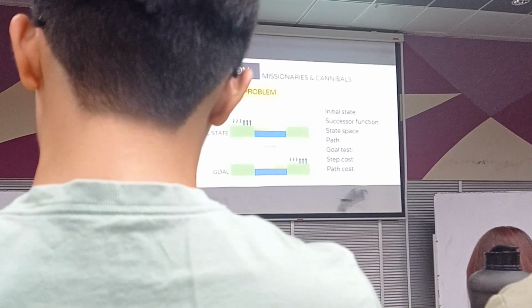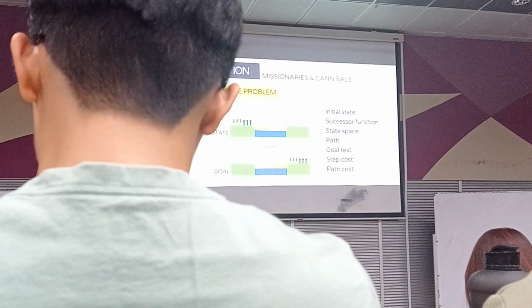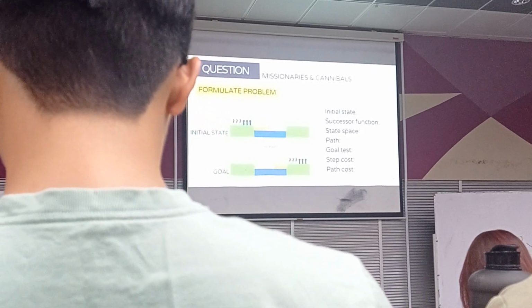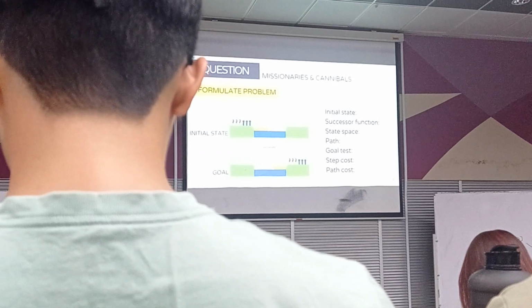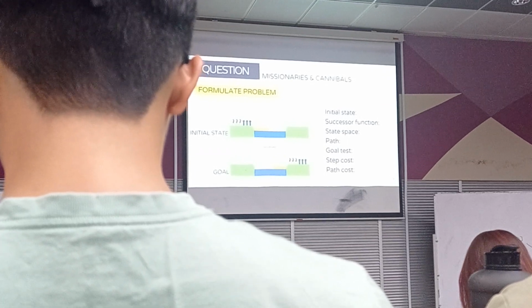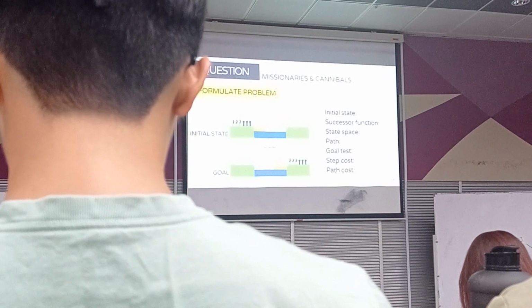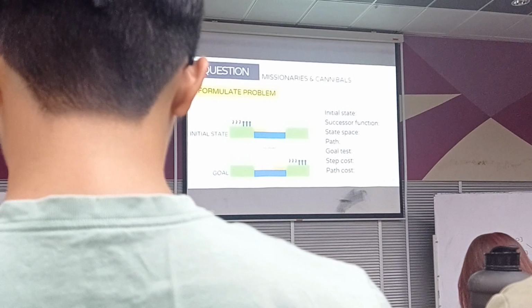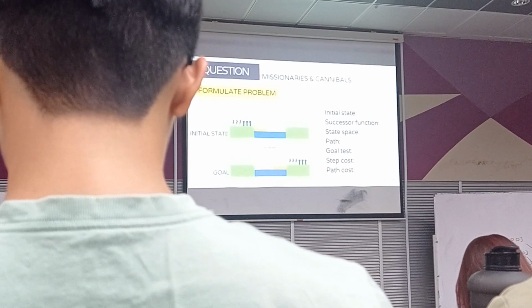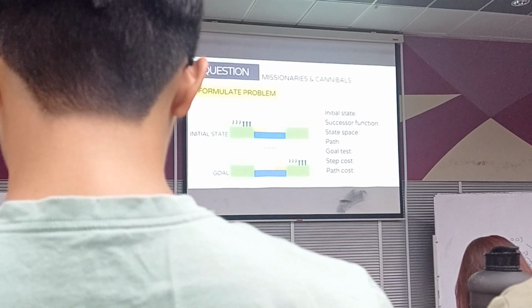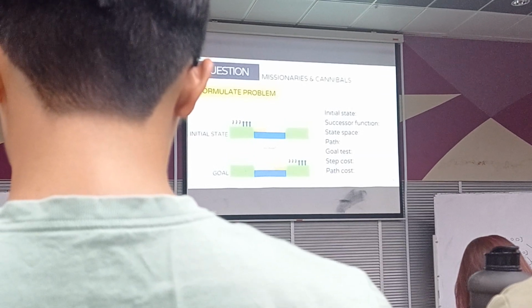Okay, so that's the state space done. So for the path, you can just provide any of the examples. You can put LL. Okay, so this is an example of the path. You can travel from here, travel from here. The path does not necessarily have to reach the goal. No, it's just an example of the path.